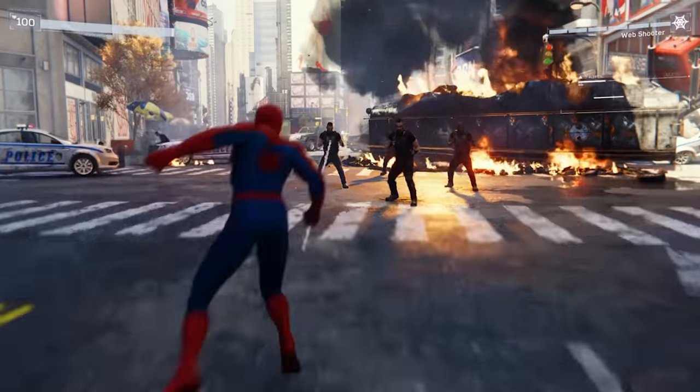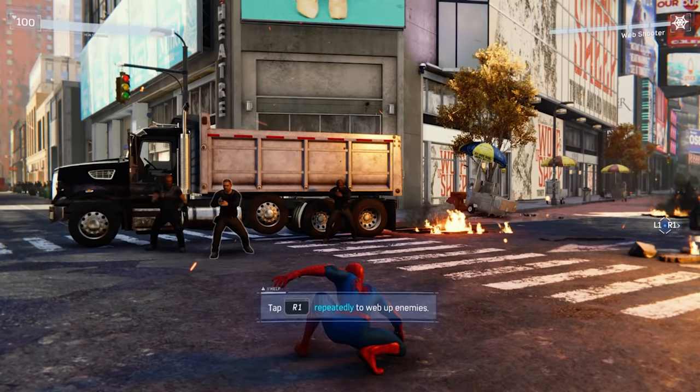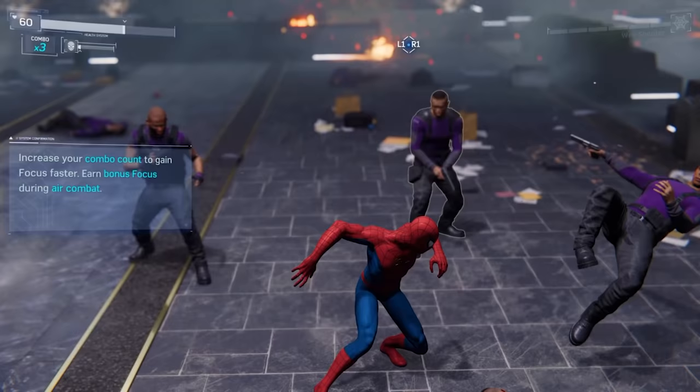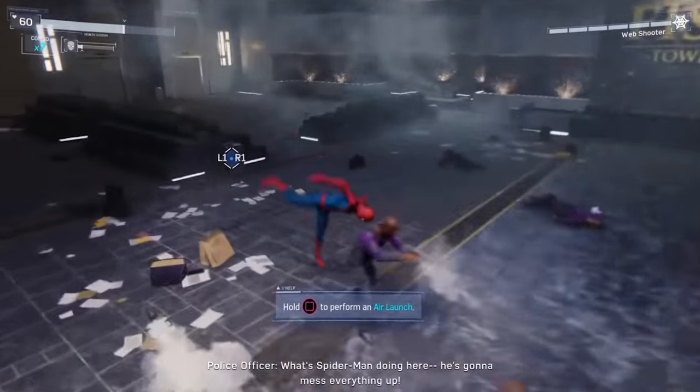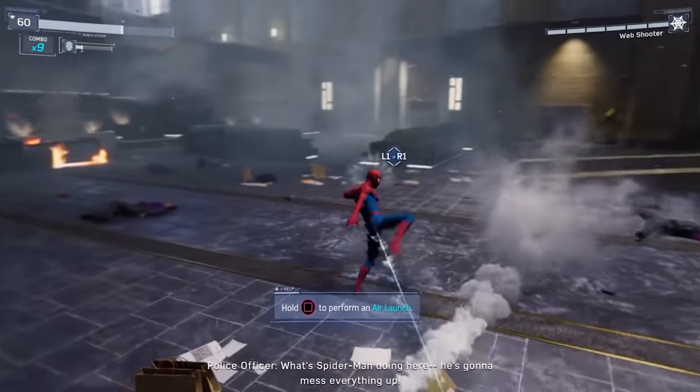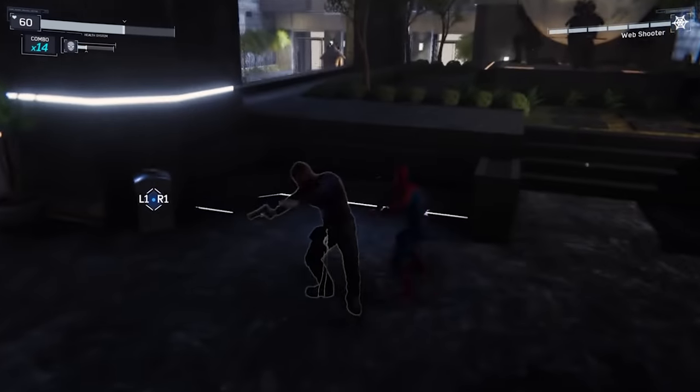Okay, we finally get to Fisk's place, and we have to use our webs a bunch here for a tutorial. But fortunately, we don't need to swing. We then had to fight some bad guys, and it was pretty much the same as usual. Hitting the square button more than my dad hits me. And trust me, that's really saying something.